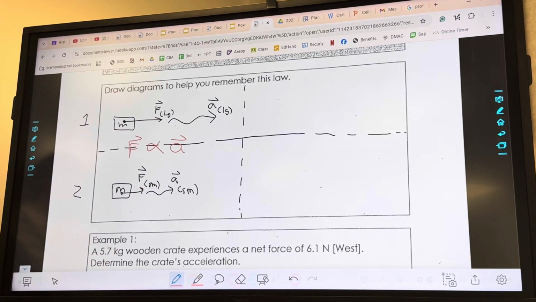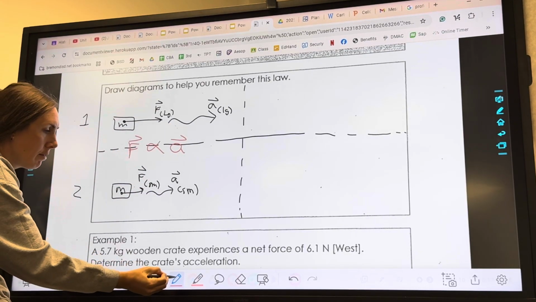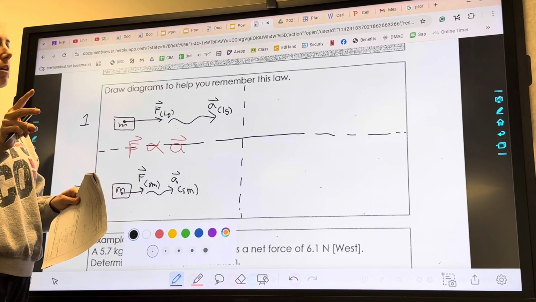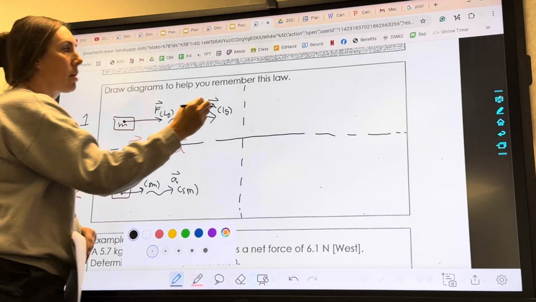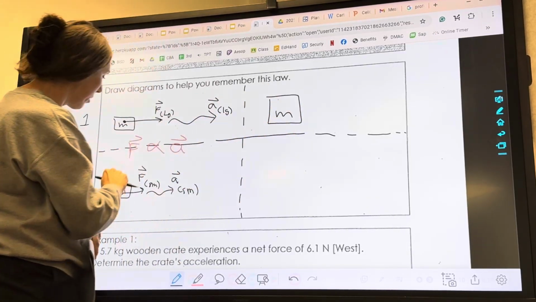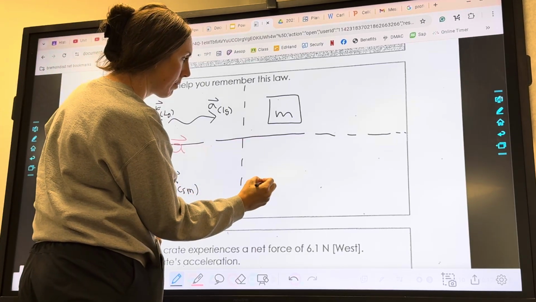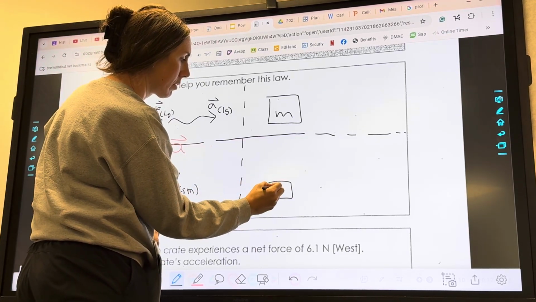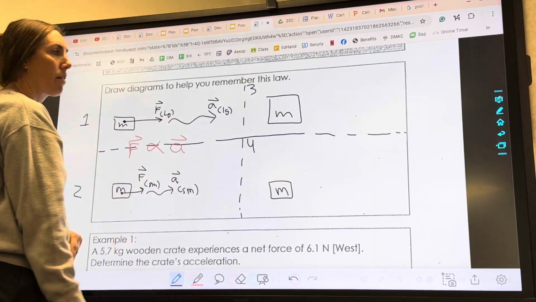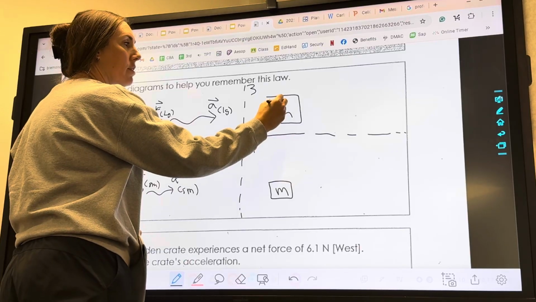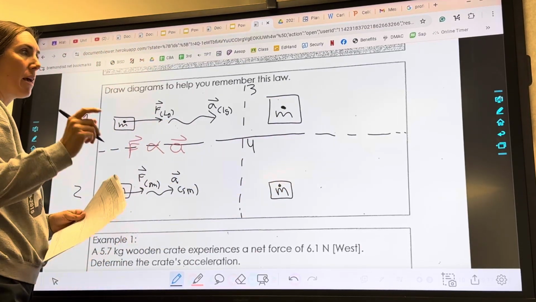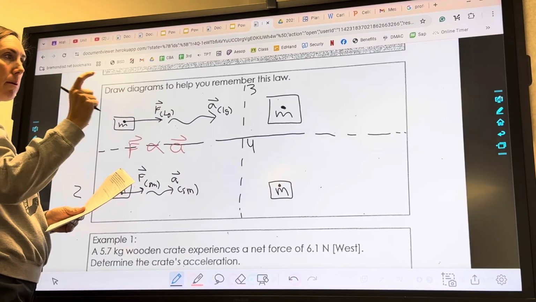Okay? Now I'm gonna come over here, and I'm gonna do our second formula, which has to do with differences in mass. I'm gonna do a big mass right here, and about the same mass as this one right here. Okay, so this will be kind of like box 3 and box 4, they go together. Okay, they're each gonna have a center of the mass, okay? Now for these, I'm gonna do the same force.